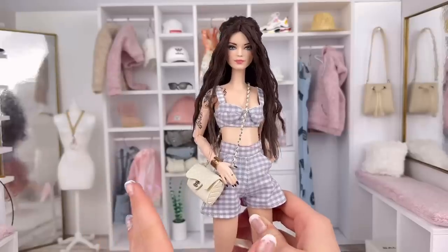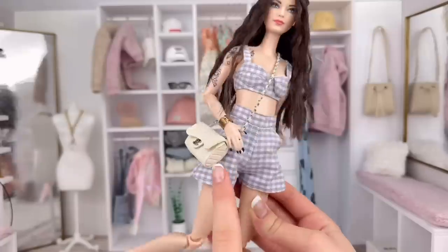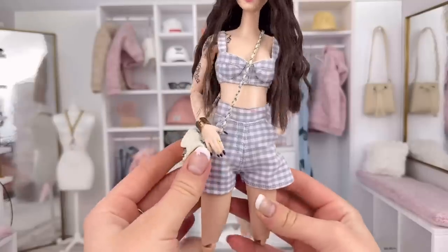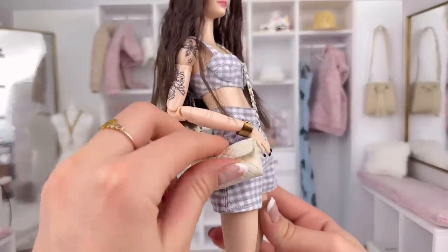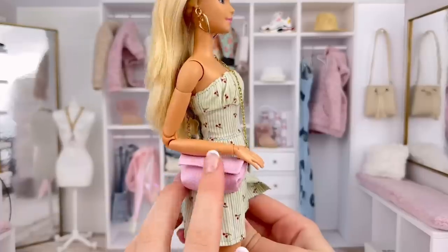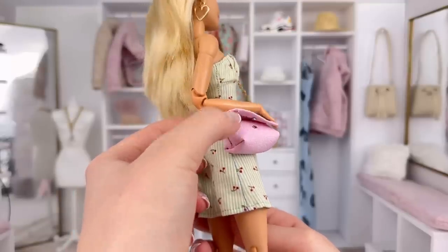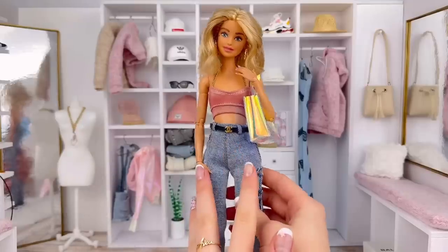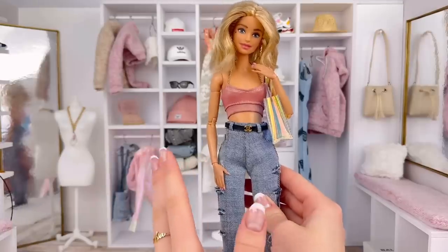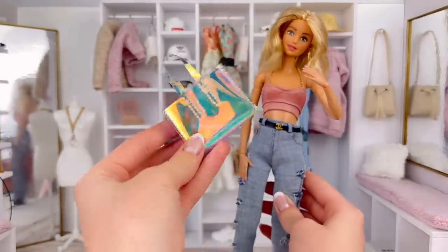Okay, all the next ones are going to be from Etsy shops or just doll shops in general. This one is a Chanel purse — the logo here definitely looks way better than the ones I made, and I really like the strap on this one as well. There is a little magnet so that it can open and close. Here's a pink one and this time we have the Gucci logo on it, again with the same little magnet to open and close it. This bag is absolutely gorgeous — it's this holographic material and I don't use this one enough. It's so unique and pretty and you can put things inside as well.